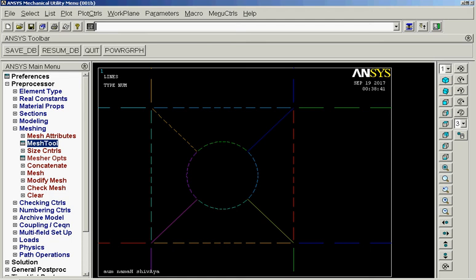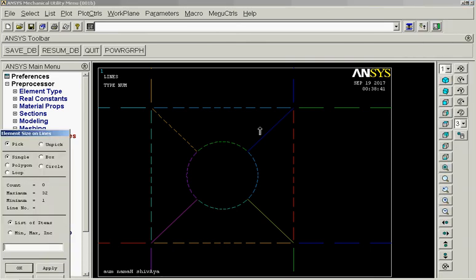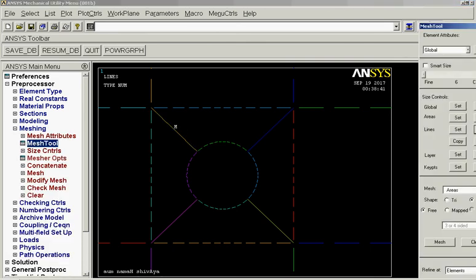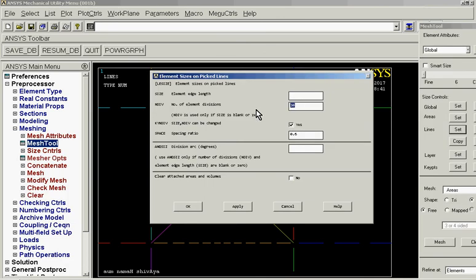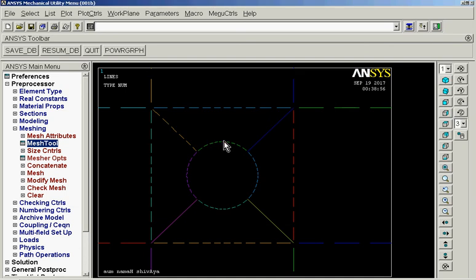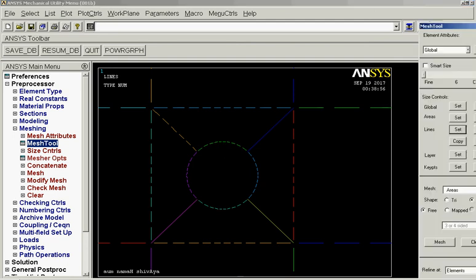Okay, so clearly this is not proper. I'm gonna take this off, set this to number of elements, say 6, then go ahead. Now yes, I think it's coming to good shape, but still there is scope for improvement.